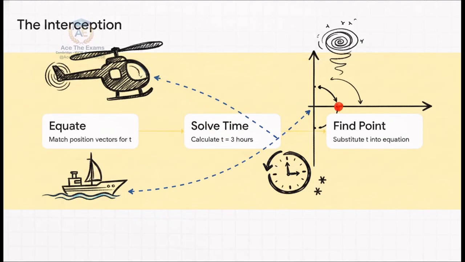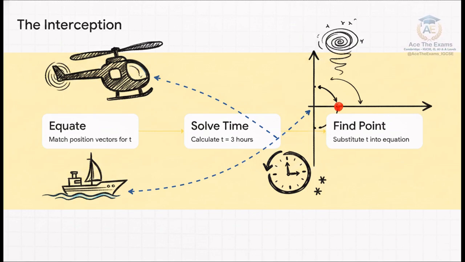To find the interception, we execute our plan. We equate the I components of both vehicles, the algebra cleanly simplifies, and you'll find that t equals 3. But a master strategist always verifies. We check this t equals 3 against the j components, and it works perfectly. That's your evidence and explanation.